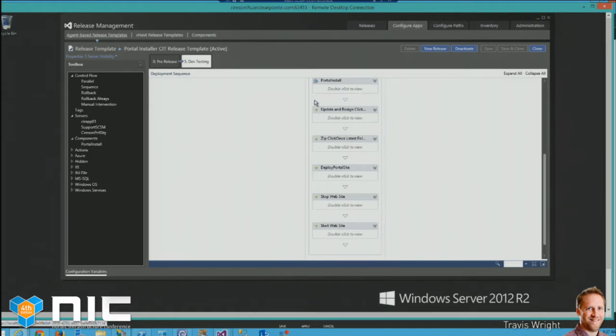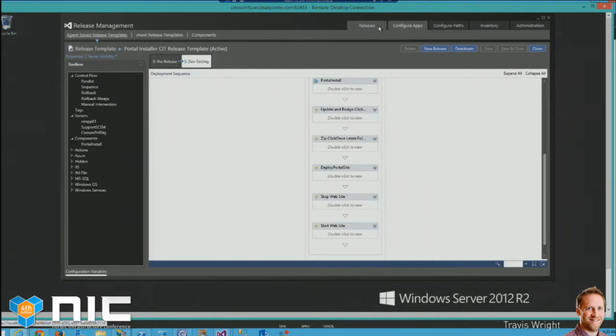Behind each of these is typically like a PowerShell script or some code that we execute. And as I mentioned, one of these steps here could be to create a release record inside of Service Manager. And you could also have some back and forth communication going here between Service Manager's release management record as well as the release management here inside of TFS. So you could have a step in here that updates something over on the release record inside of Service Manager, or you could have a step inside of the release record in Service Manager that's kicking off or updating something here on the release management side inside of TFS.